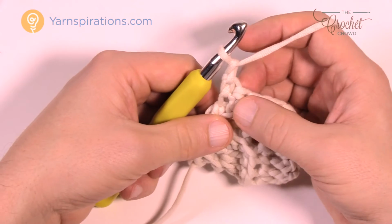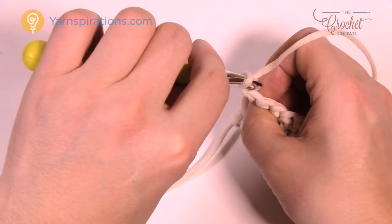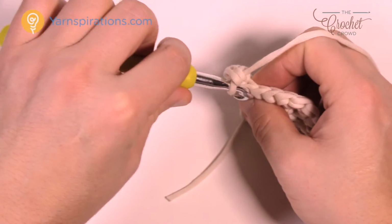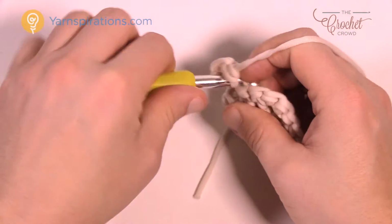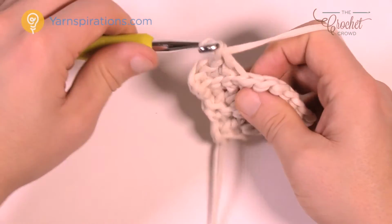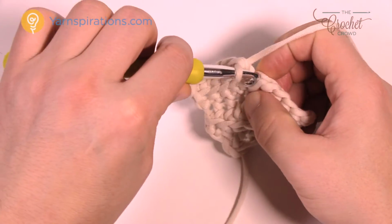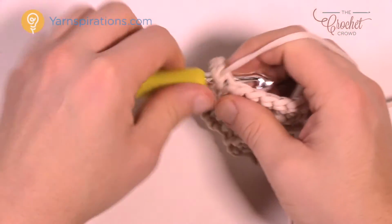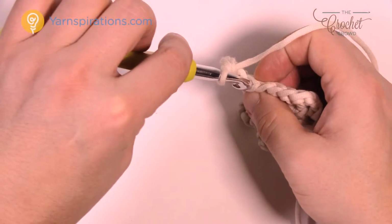So if there's 4 last time, how many is there this time? It's gonna be 5, right? So let's continue. So we're just gonna do 5 single crochets in the back loop. So 1, 2, it's 3, 4 and 5, and the next one is the corner, so there's gonna be 3 single crochets in there. So 1, 2 and 3, and then you finish off the final 5.